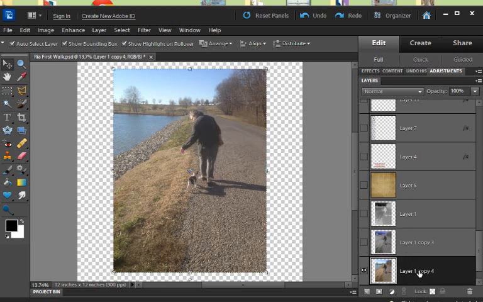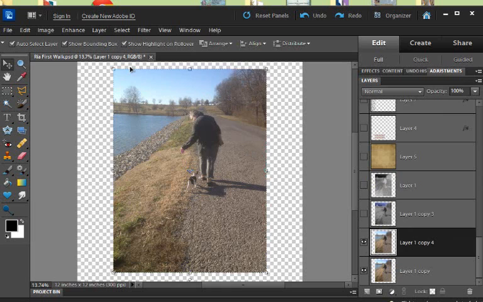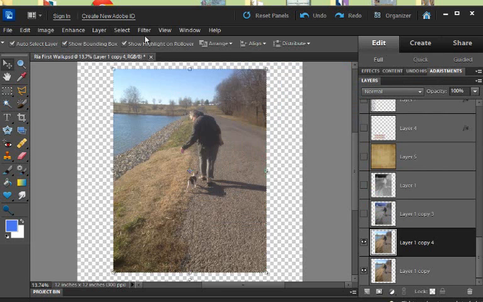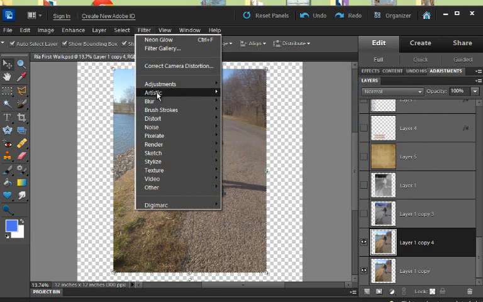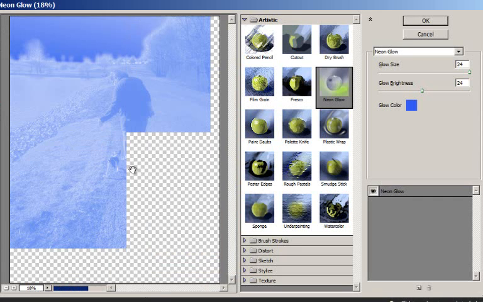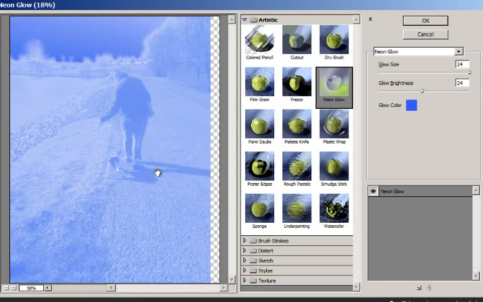I'm going to duplicate it again, and this time we're going to change and make this foreground color a blue color, and go in and see what happens. Artistic, neon glow. Now we're almost just tinting the layout.